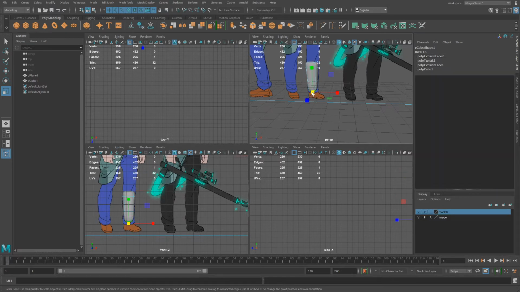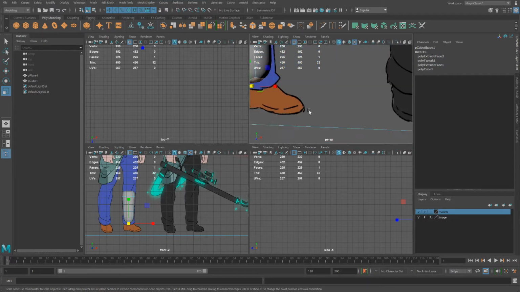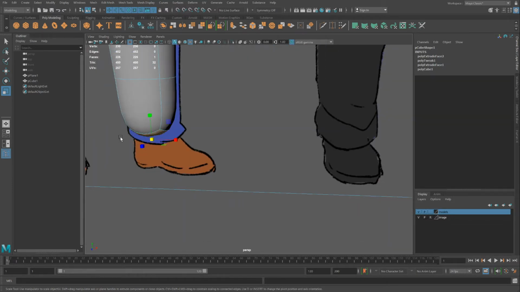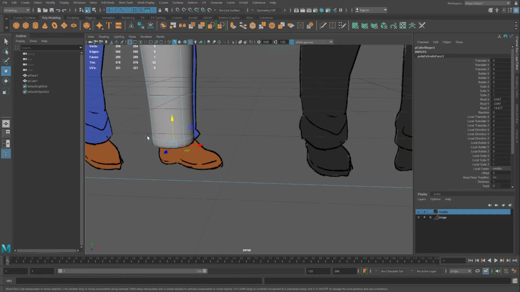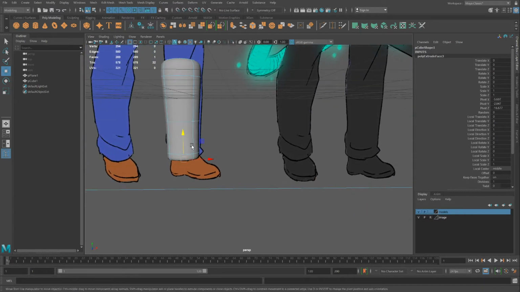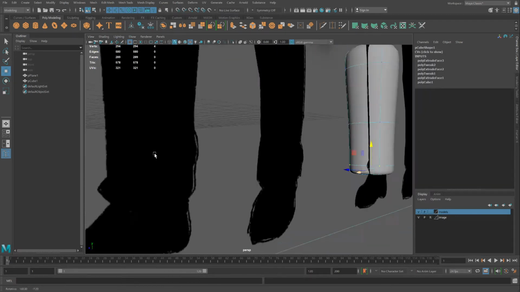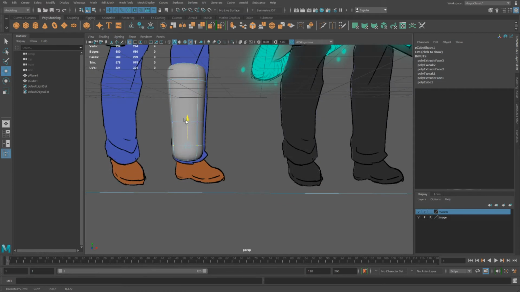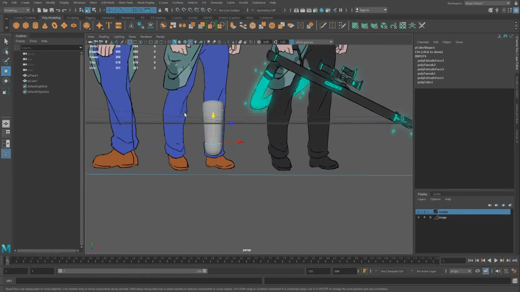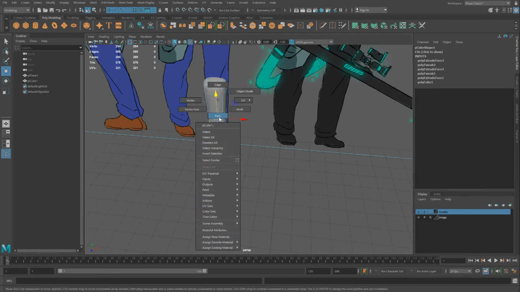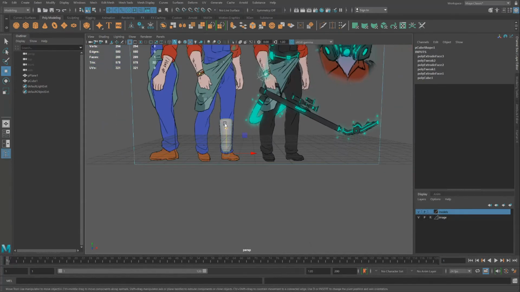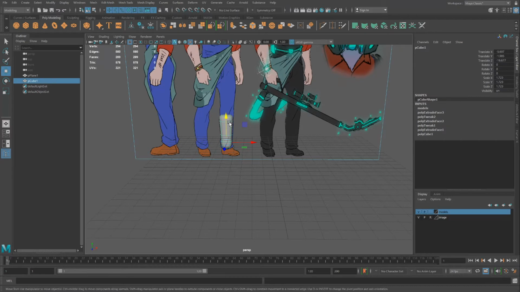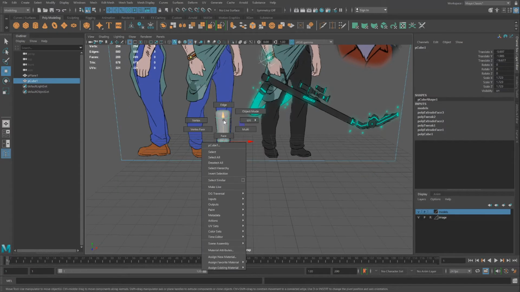Let me select the bottom. And I'll extrude that down. Get a little flatness to that surface. And I'll redistribute the vertices. Making sure I selected just that ring of vertices. And I'll pull it up. That's the lower leg. I'm going to duplicate this and went back to object level.